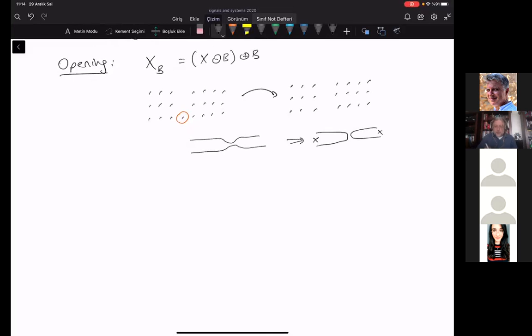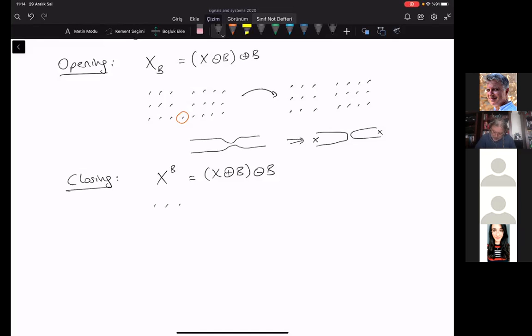The opposite of the ordering is called closing. And the notation is X superscript B, which is first dilation and then erosion. So again, overall shape size is more or less preserved. But what would happen then? The thing that's going to happen will be like this.